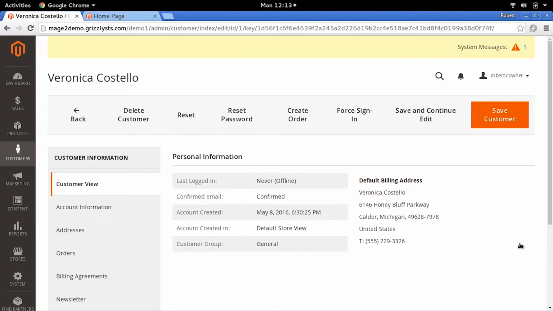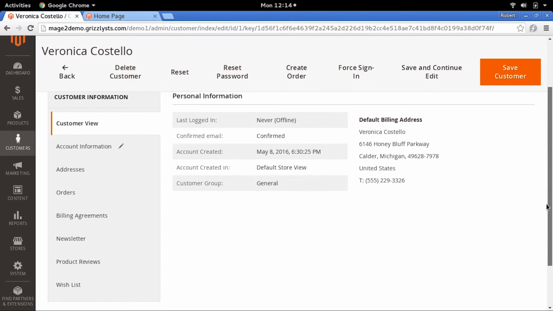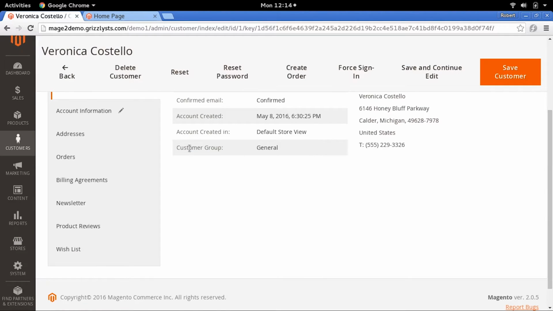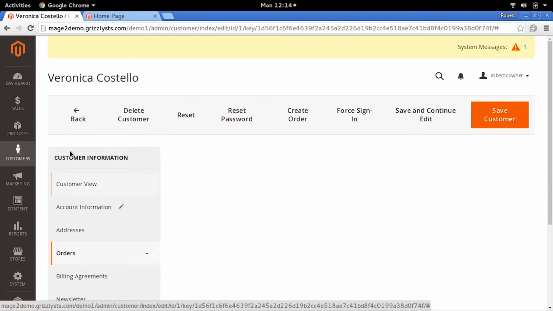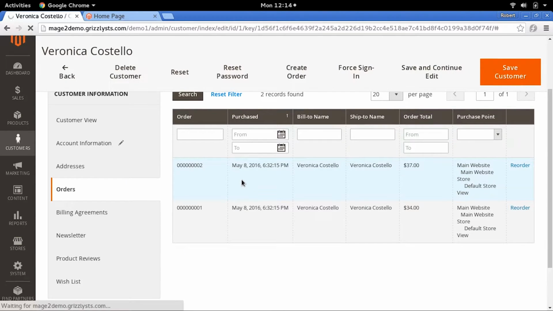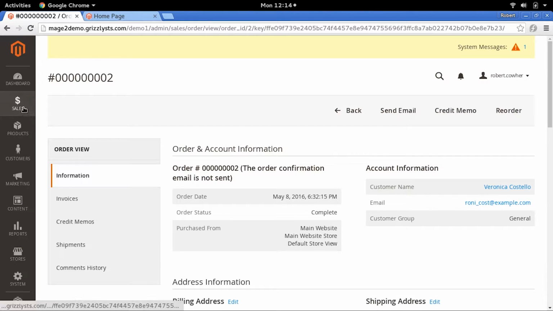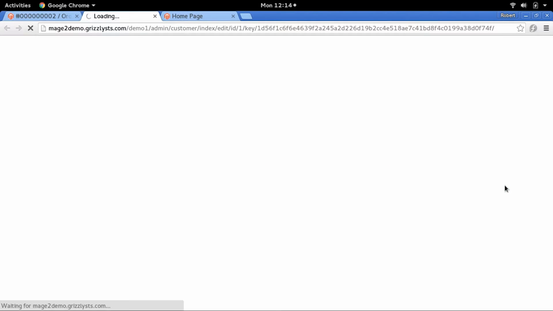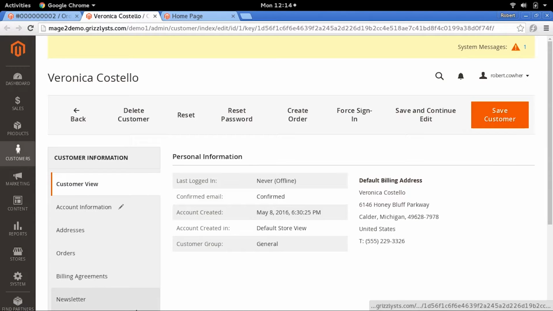As you get into Magento, there are different ways to navigate. You can start from the customer and then get into orders and invoices. You can start from the order and track back to the customer or the invoice, or start with the invoice and track forward to order and customer. All of this is nicely tied together for you. So you can see your customer view. You can also see her orders, which will show her 2 orders, which you can then hop into, and you'll notice that you're back over here in sales. And from sales orders, you can hop back to your customer. So it gives you a little bit of flexibility there.